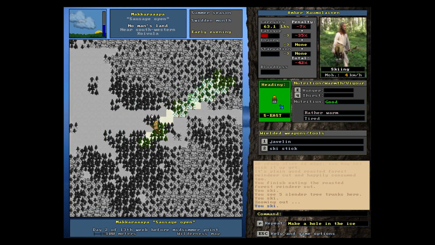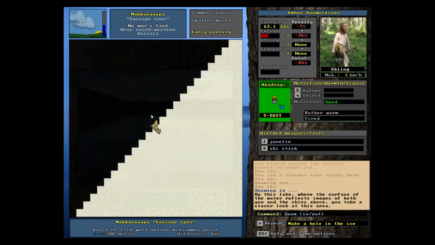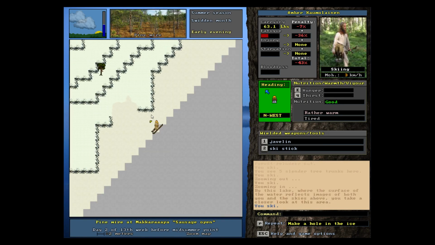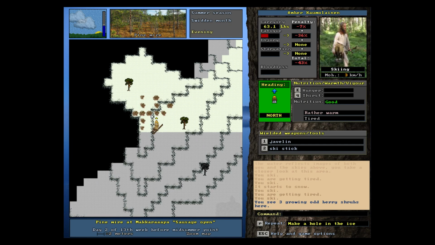And I'm going to need a house, is the thing. So I do want to be near water. I'm just not sure exactly. Well, I don't want to build it here. That would be a terrible location because there's no trees nearby. I'll have to haul the logs a long way.